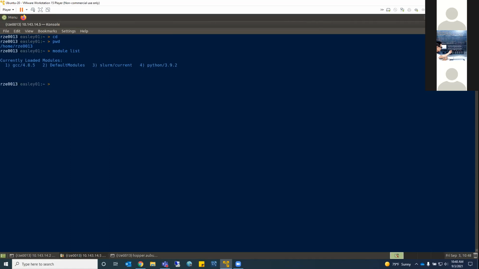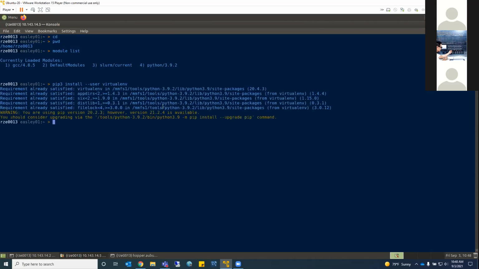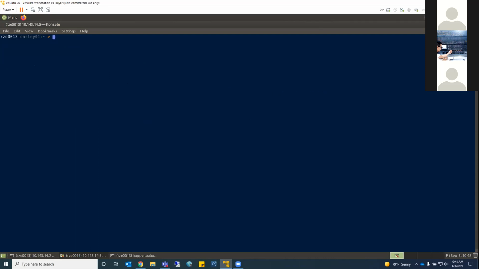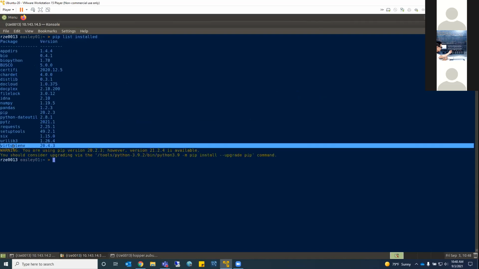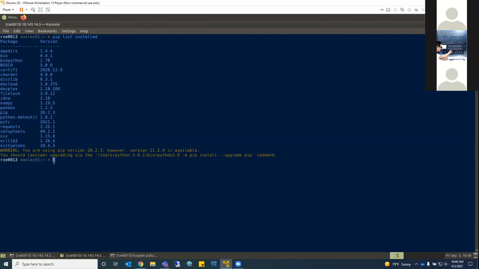Now, most Python modules have this feature, but we'll just install it locally here just in case. All right. You can do a pip list installed. As you see here, we have that virtualenv feature there.